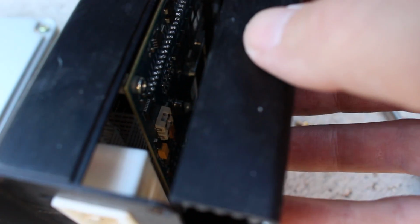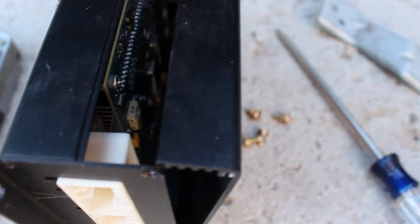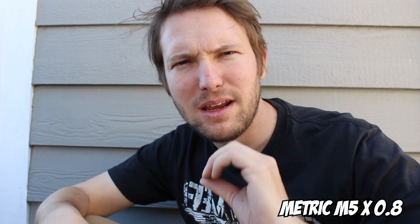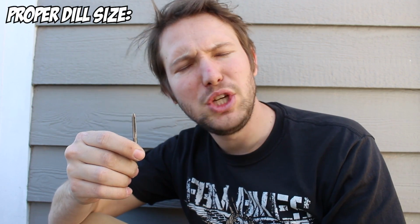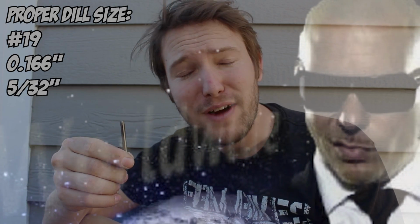There's really nothing directly in there. It's got a lot of space inside, so I'm gonna drill and tap that. This is gonna be sweet. Now the factory screws on the ECU are M5 by 0.8, and in order to get the correct size hole, you need either a number 19 drill bit, a .166 drill bit, a 5/32 drill bit, or a 4.2mm drill bit.